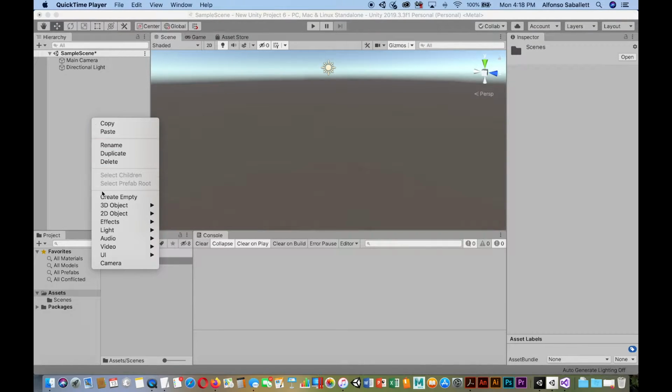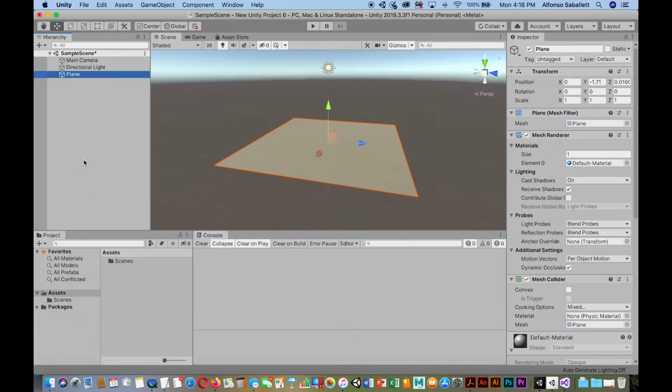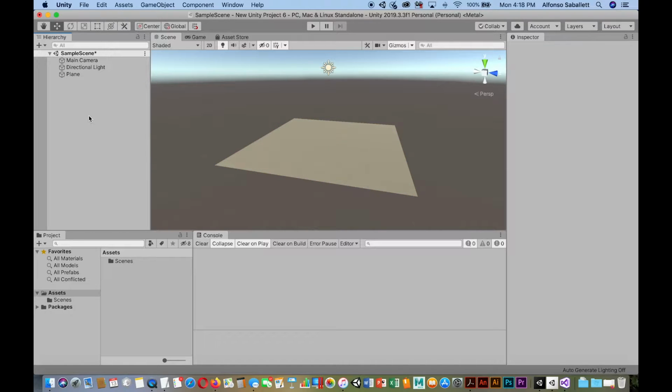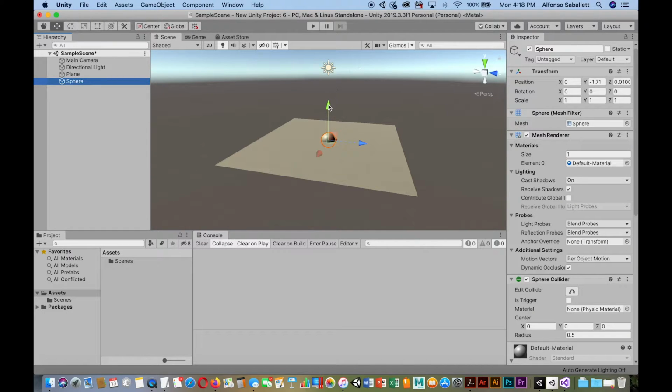What we'll do is we'll start with a plane. And on there we'll put a stick figure type of character. Okay, so I'll start with a sphere, kind of its head, and reduce the size a little bit on that.